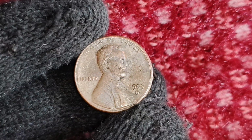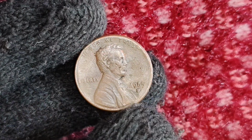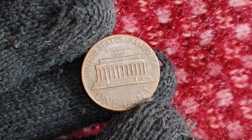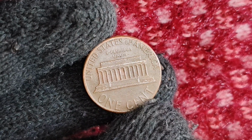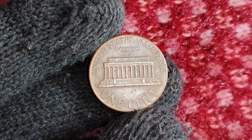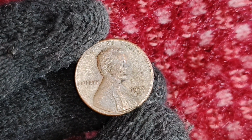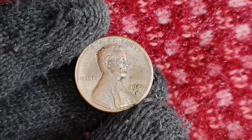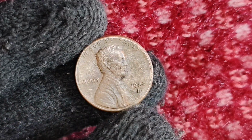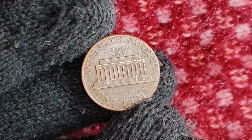The value of a coin depends largely on rarity, condition, and demand. While the 1985 penny is not inherently rare, certain examples of this coin have been found with unique features or errors that drastically increase their value. For instance, a double die error or a rare minting anomaly can make a single penny worth far more than its face value. A coin with a double die error, where the image on the coin appears to be doubled, is one of the most sought-after variations. If you happen to come across a 1985 penny with this error, it could easily fetch thousands, if not millions, depending on its condition and the severity of the mistake.